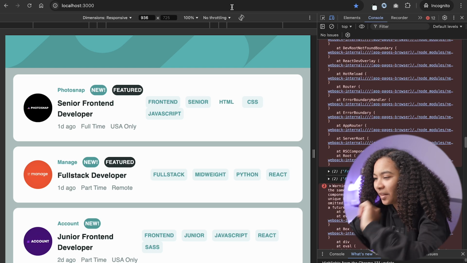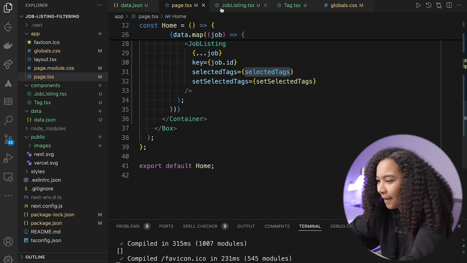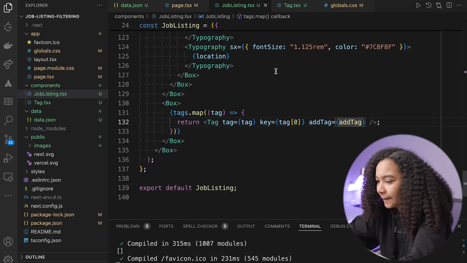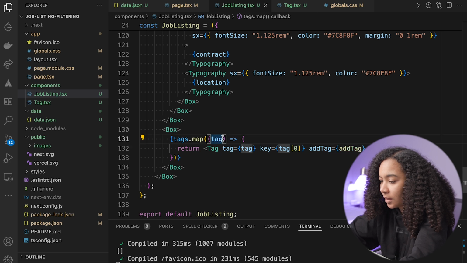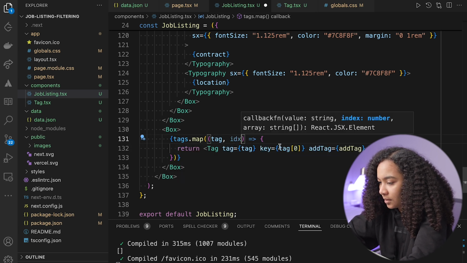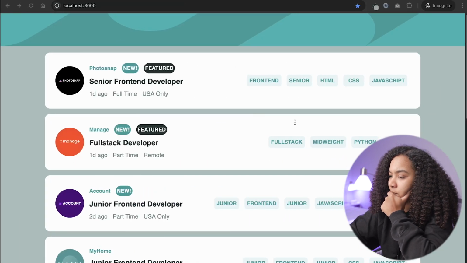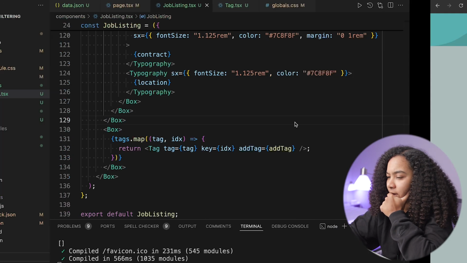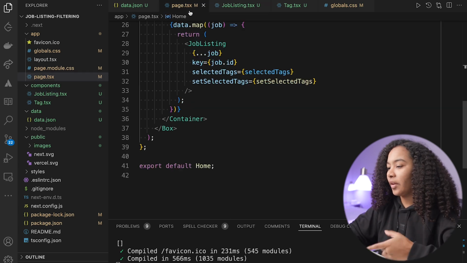All right, so it's working. We have an issue with the keys, but other than that, it's working. Good to go. The key is going to be, we'll try that using the index. Okay, so the tags are being added to the array successfully, so that's good.